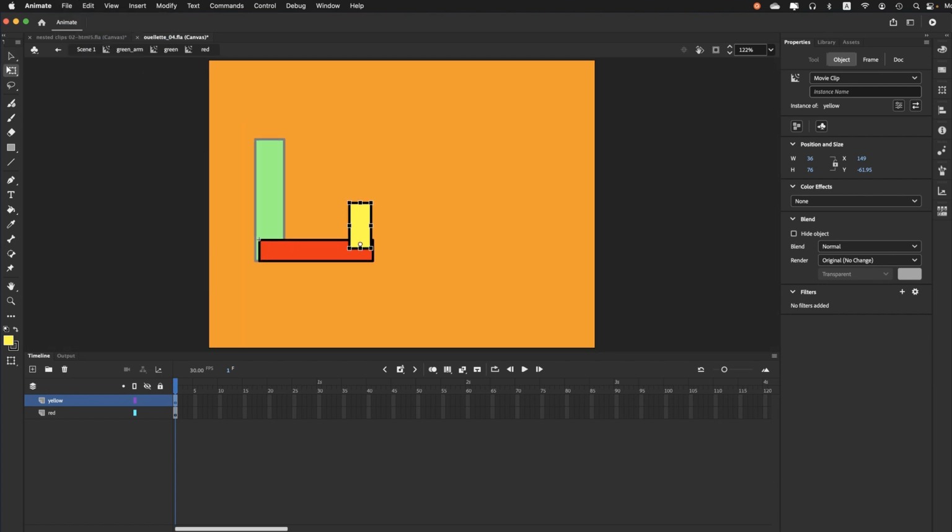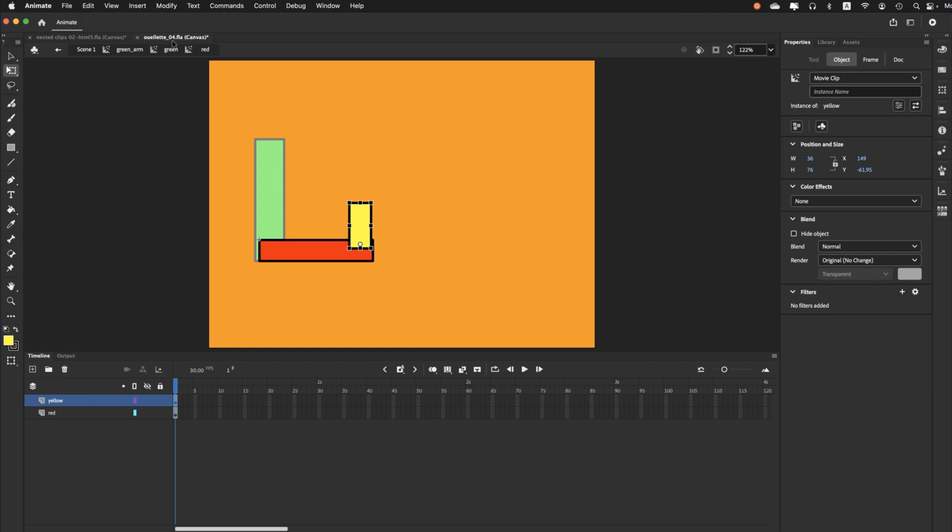Now we're ready to animate this. And since we're already at this level in our nested movie clips, why don't we start where we're at right now? So I'm going to animate these over a 60 frame span, which is 2 seconds. And if I determine later I want to speed it up or slow it down, I can do so after the fact. But for now, I'm going to set it up at frame 60.